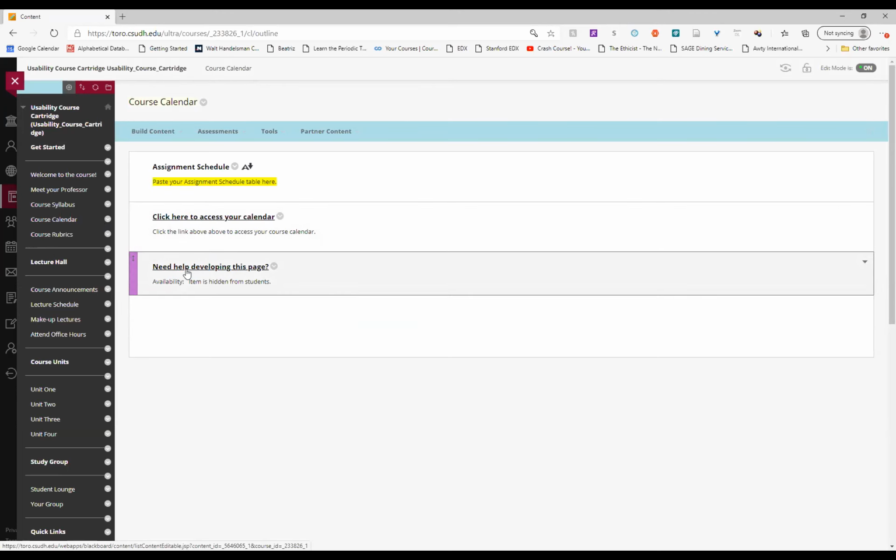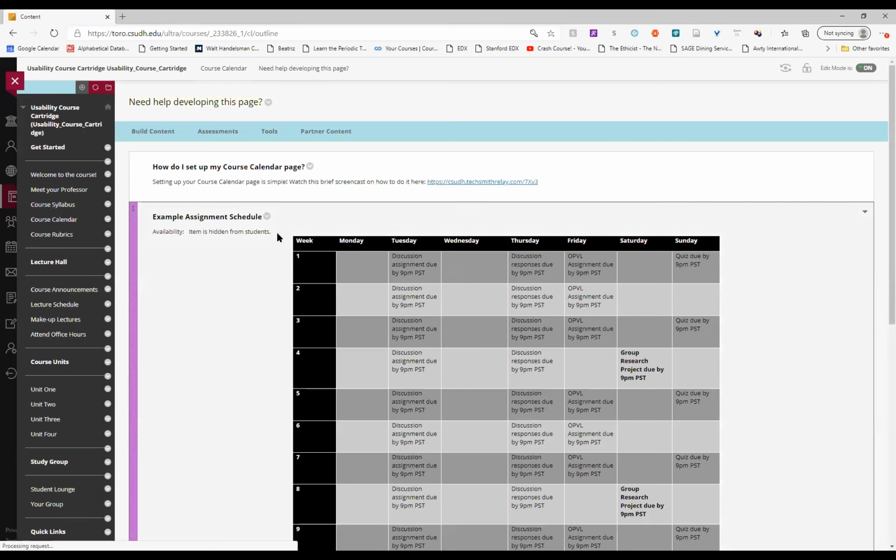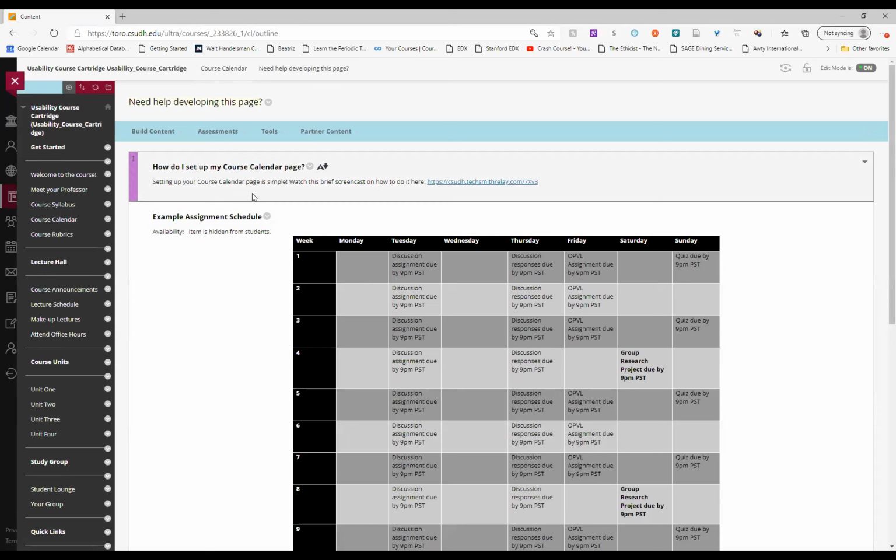Let's see. Need help developing this page? Yeah, it's right here. Okay, very good. So the course calendar is kind of similar to what I was just talking about with regards to giving students a visual representation that establishes a pattern and a rhythm to what you expect of them.